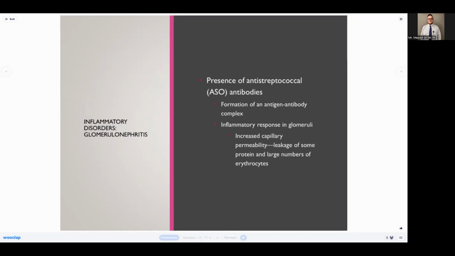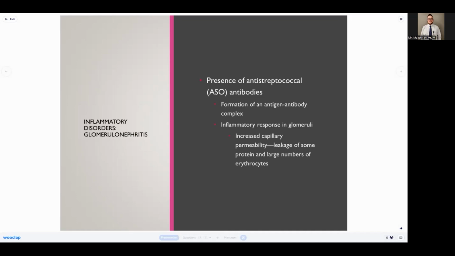So on the inflammatory disorders, you have glomerulonephritis, which again falls under the family of nephritic syndrome with an I, nephritic. Typically, the causes of glomerulonephritis can be multifactorial, but a lot of times they trace it to this anti-streptococcal antibody. So after someone has had a strep infection, like strep throat or any other streptococcal infection, they form antibodies against the streptococcus bacteria. But for some reason, typically this antibody can mess with and clog up the glomeruli of our nephrons.